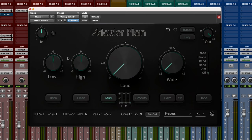Okay, cool. It's just missing all of the beef and all the muscle and all the weight I had added on the stereo bus. And I was mixing through that. So now we've got to try to get it back. But I think that's the best way to approach this. So let's just start dialing in some EQ first, okay?